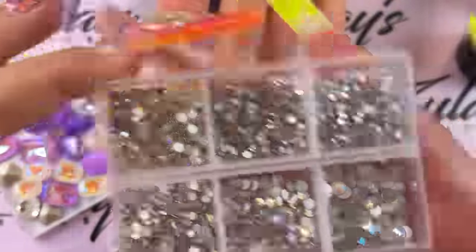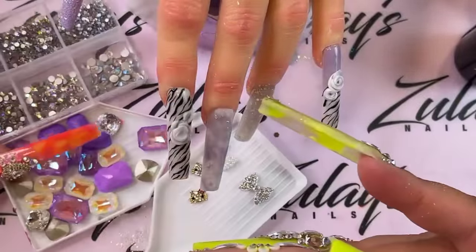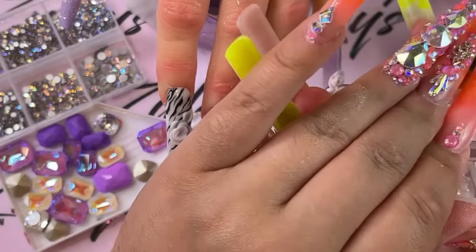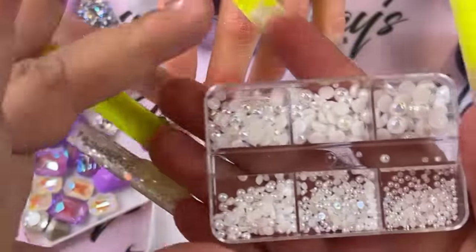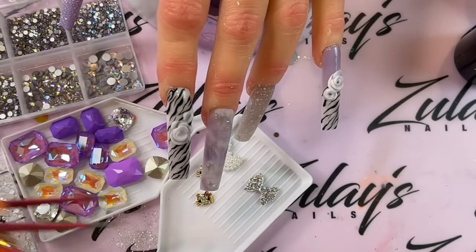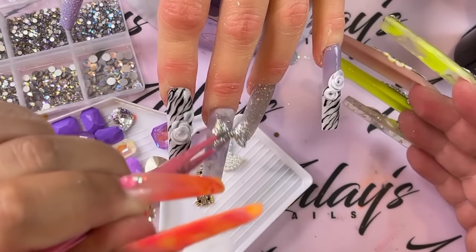So I want to say this color, these crystals are, I call them Moonlight. They're available in that little box. I'm definitely going to use pearls because, girl, we need that. Yes, use pearls on a Toxica. She don't deserve the bling one. So I'm going to use some pearls. I'm going to use, damn, I don't have any AB ones. Well, I guess you ain't getting any AB. So I guess the pearl bow it is because it's going to match. Oh my god, that would look so cute.